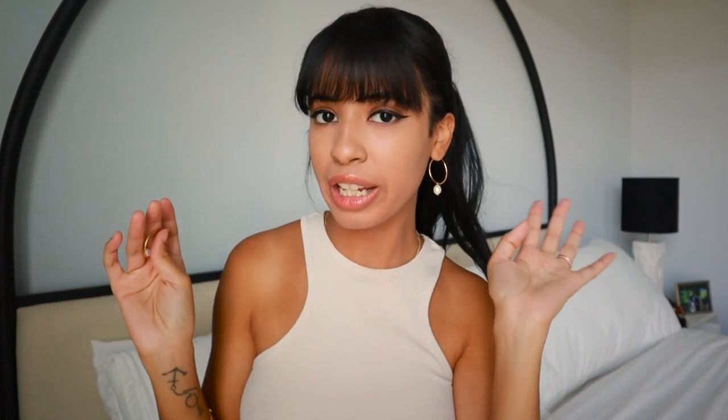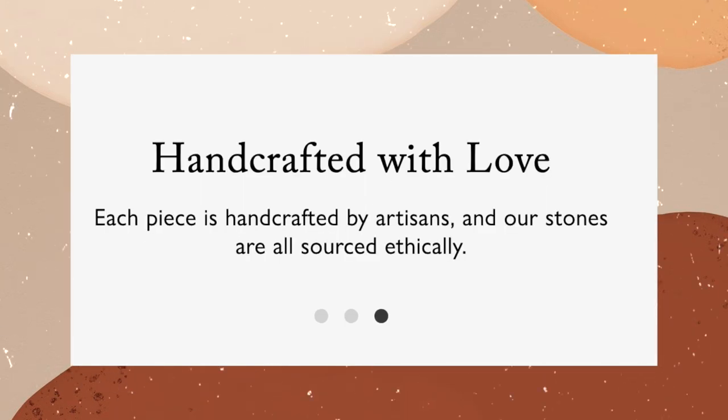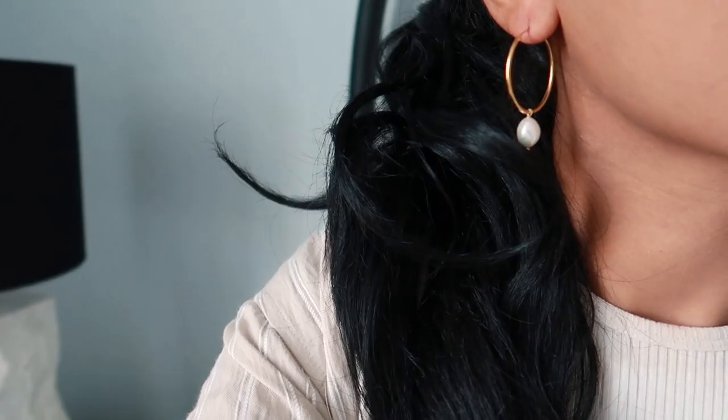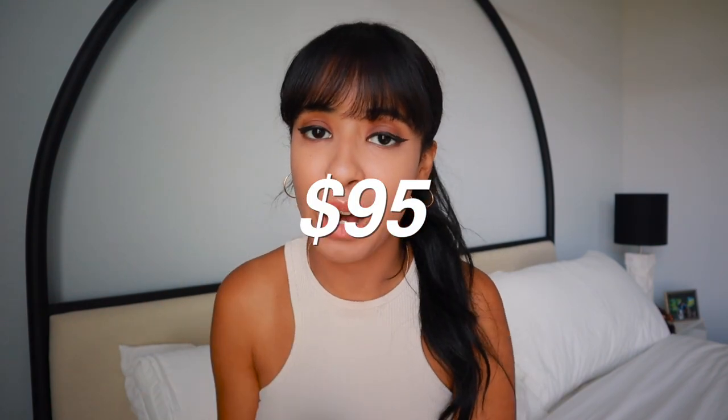They're so easy to wear — I love wearing hoop earrings with a ponytail or a cute little bun. The pearls are freshwater pearls with a beautiful white color, and the hoop earring itself is true gold vermeil: recycled 925 silver at its core, plated in a thick layer of gold measuring 2.5 to 3.0 microns. This is five times thicker and longer lasting than regular gold plated jewelry from other brands, using 14 karat gold for its beautiful hue. In a traditional retailer these earrings would go for $185, but through Linjer you can get them for only $95.